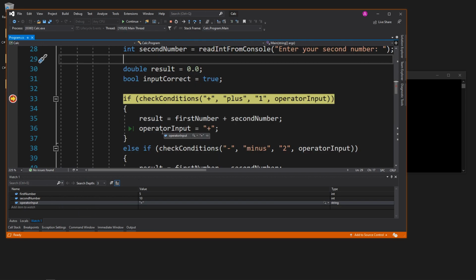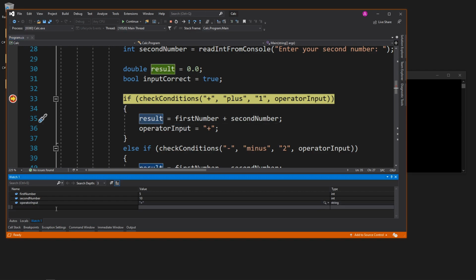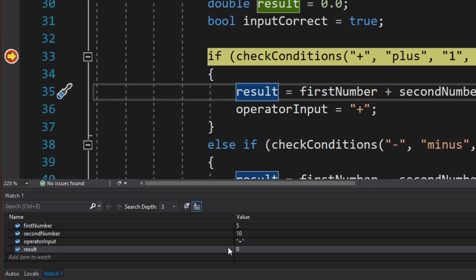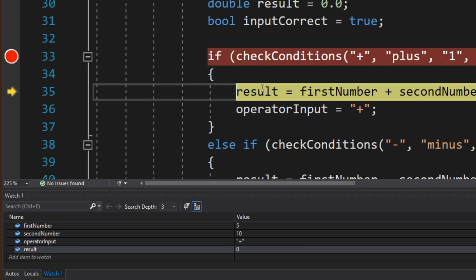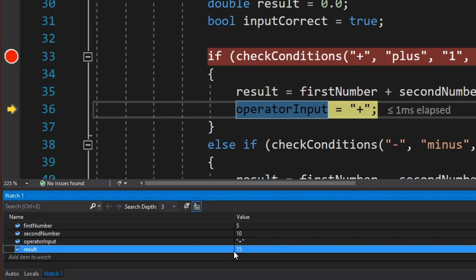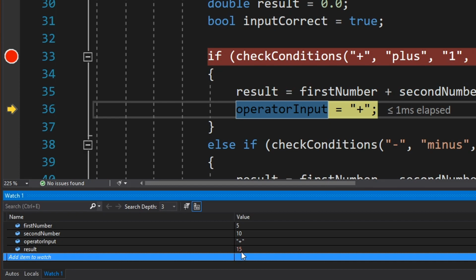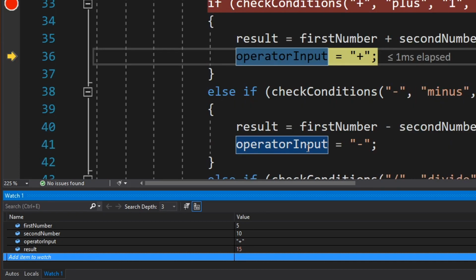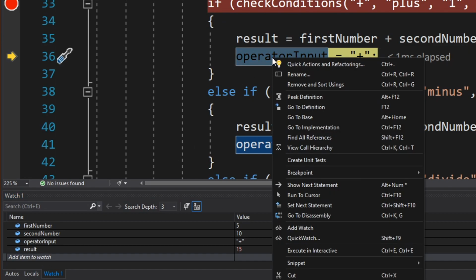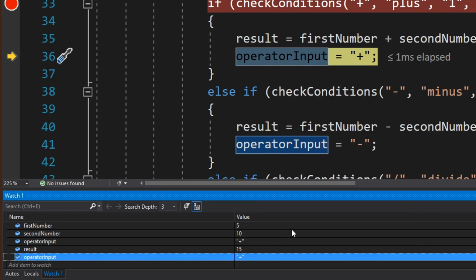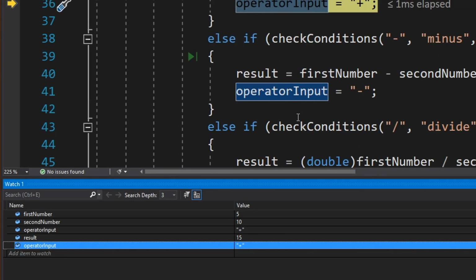So now if we use result, so I can copy result into here, we can see result is 0, and then once I step over it and result gets assigned, you see this automatically gets changed, and you can see it's highlighted in red, which means it's recently just been changed. If you want to add a variable to the watch list without having to copy it down here, you can double click on it, then right click and choose add watch, and it will just assign it down here automatically for you.